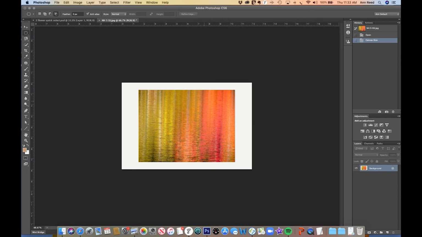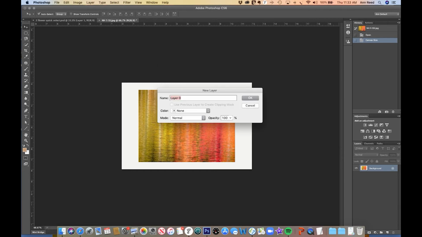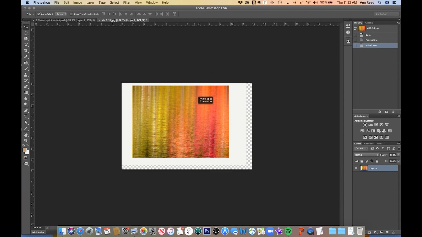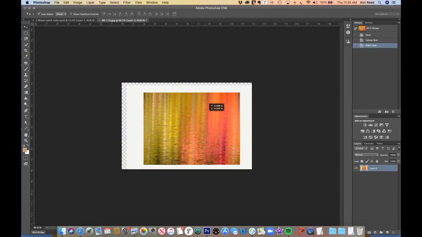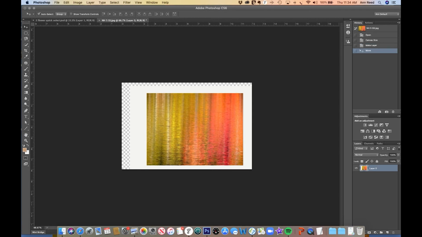notice that the actual image that we had in there, of that yellow and red background, is exactly the same. But if we move it around, with unlock the background, the thing I always forget to do. If we move it around, you'll notice that the picture stays the same size, but we have more area around it to work on.